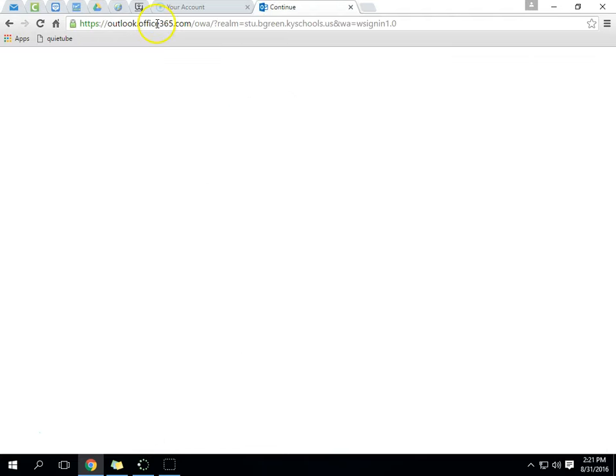And when it's done, you should be able to reload your page. Click Continue, and it should show up. If for some reason it does not show up, then you can go back to the school site and try to reload again. We've had to do that a couple times with the new updates. I'm not sure if that's what the deal is or if there is something else going on.